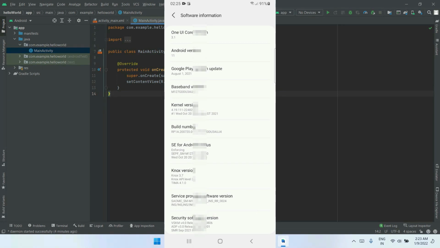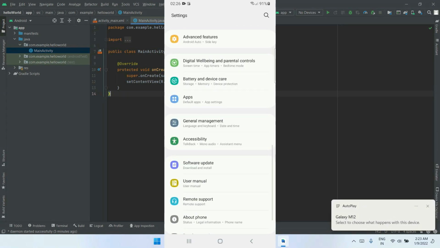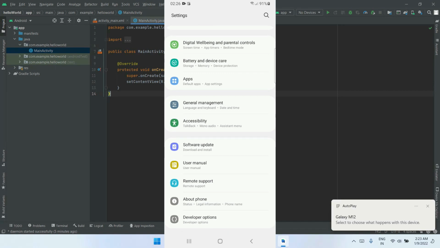So just land over here, and click on this build number again and again about 4 to 5 times, and it will ask you to confirm your password, whether you really want to enable the developer mode. After giving access, it will give you developer mode. Now if you go back and scroll down, you'll see Developer options. See, we have Developer options added over here.